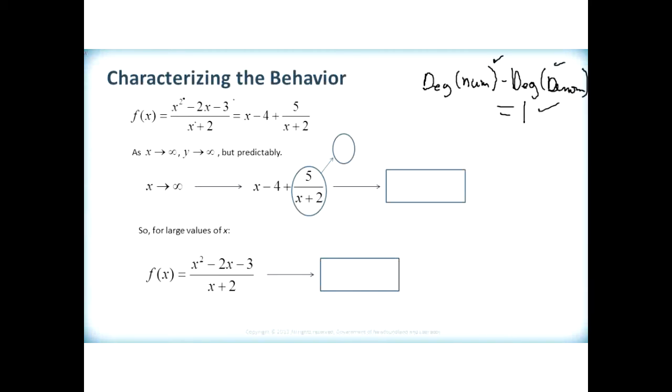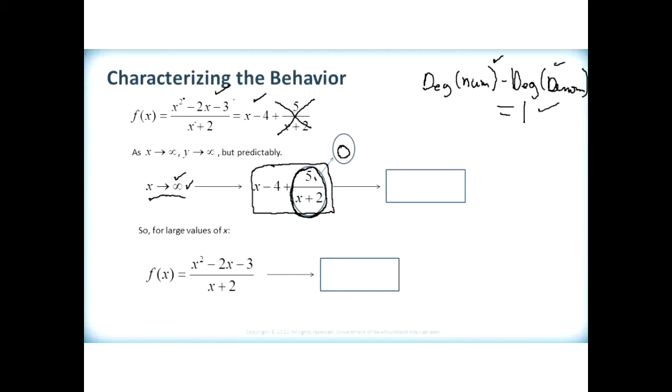So then what we do is we look at this new way that we wrote out that expression over here to see if it's going to give us any good information about this. Well, as x approaches infinity, let's look at all of this stuff together. And specifically, this last little bit that had to do with the remainder that we found. If I look at that remainder, for very large values of x, when I get closer and closer to infinity, this business is going to be less and less significant because 5 divided by larger and larger numbers is going to approach or get very close to 0. So for larger and larger values of x, the original function that we started off with is going to be more like the x minus 4, and this business is going to count less and less.